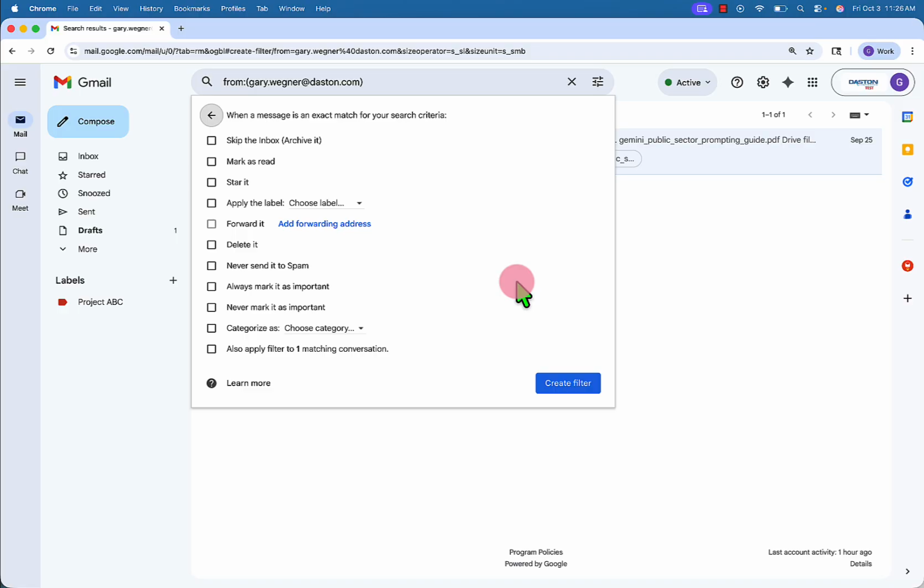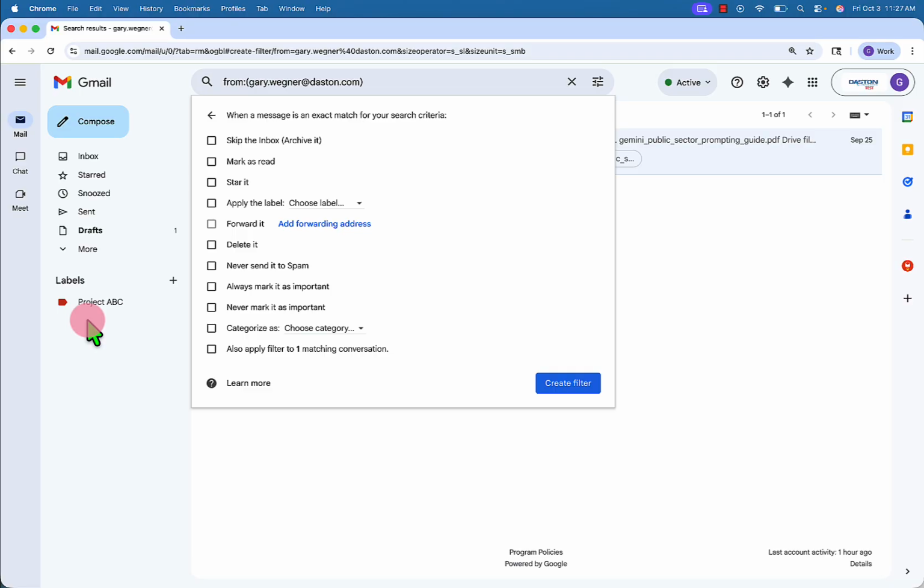And this is where you get to pick the action that you want the rule to take or the filter to take. So we can create one that just as it comes into our email account, it automatically puts a label on it. I use that one all the time, and you can either use labels that you've already created, or you can actually create a new label on the fly. Love that. Another one that I use is I also want it to apply the label and skip my inbox. So it'll just automatically go to the left of my screen, and then I can access it when I want to do anything of reading it and whatnot. I do that a lot with my newsletters and things of that nature.